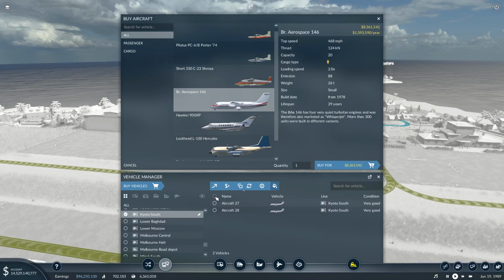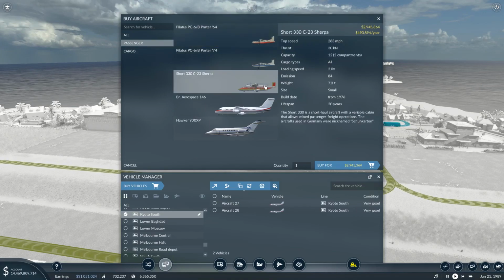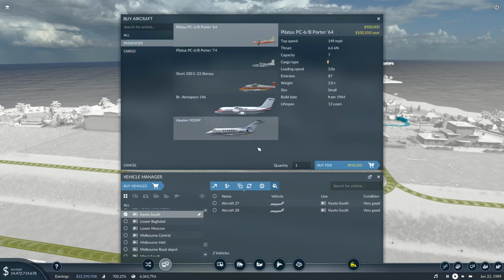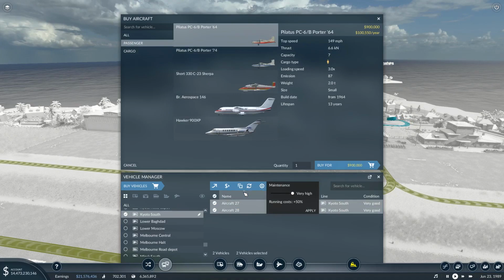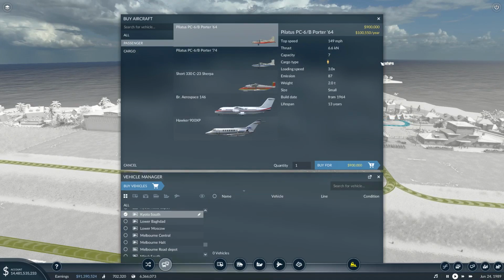I don't think this is Hercules. Yeah, it's not in passenger. Yeah, so it's just cargo only. Yeah. Okay, these two? Yes. Set them on Osaka, Kyoto.